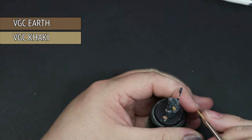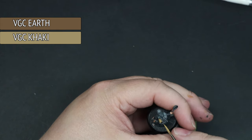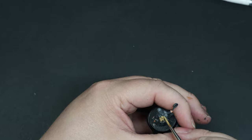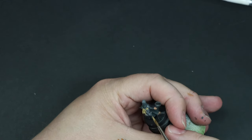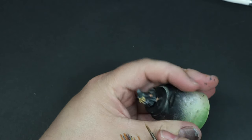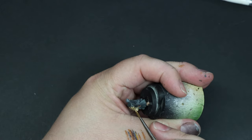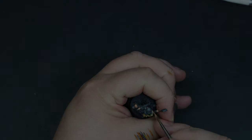For his pack, we're doing a 50-50 mix of Game Color Earth and Khaki. Quick tip, when you're mixing colors together like this during the basing stage, it will make it a lot easier to highlight at the end instead of, say, basing with earth and then doing a khaki highlight, as the colors will blend together better and not have such a sharp contrast between the two of them.